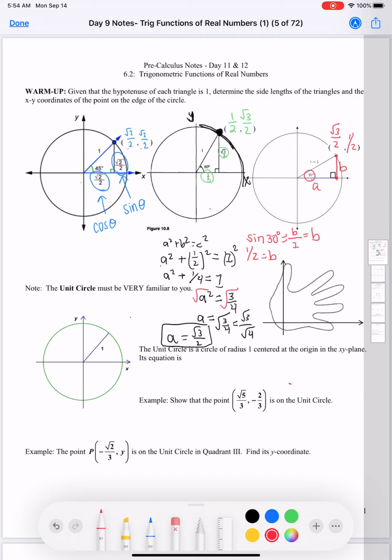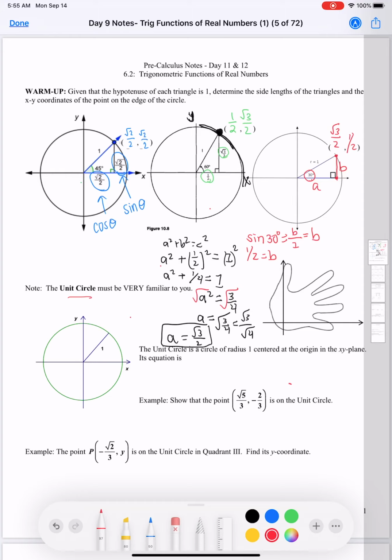All right, so this next little part here, this is obviously the unit circle. We've mentioned this to you guys. You do need to have it memorized. And ideally, we'd want to be able to say all of those values on the unit circle without actually looking at it. And there is a little hand trick. I'm not going to go into it right now. We mentioned it in class. If you ever forget, you can always look on YouTube for a hand trick for the unit circle, and a million videos will pop up.